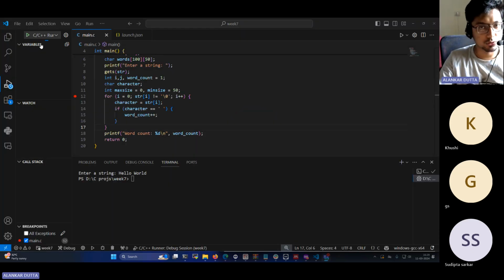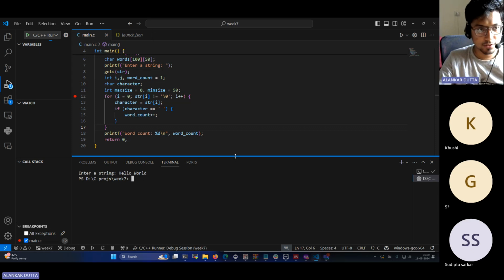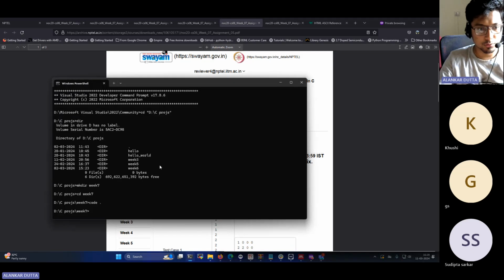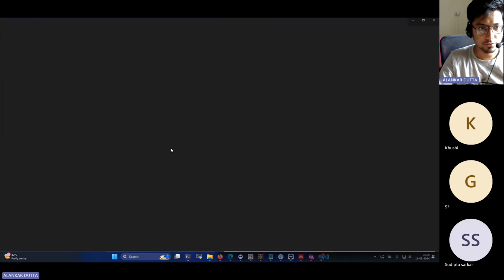I'm just waiting for the code to run. Okay, so let me do one thing just to find out why this is not running. I'll just close VS Code and restart it. Hopefully whatever the problem was will be fixed.